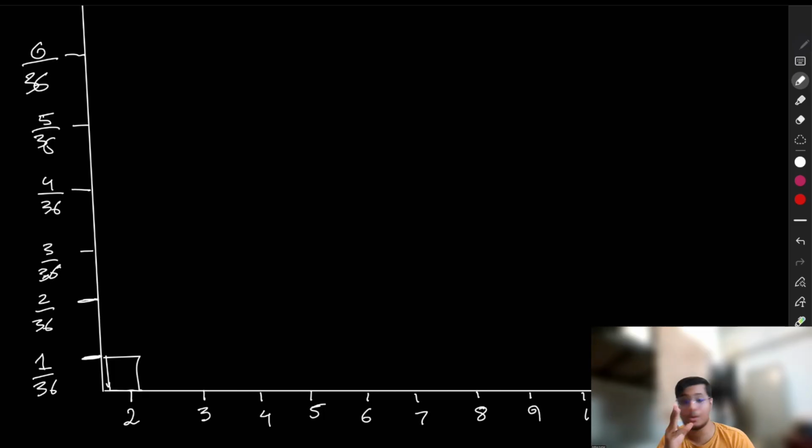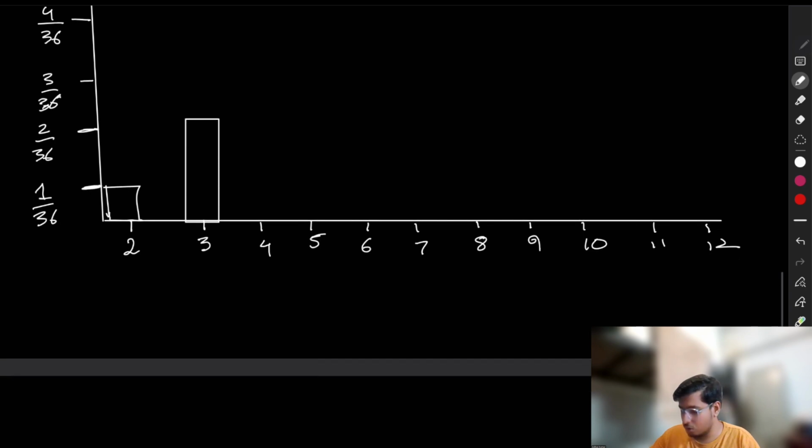Now, if you calculate, the probability that the sum of two dice is equal to 3 is 2 by 36. So what are those outcomes? Those outcomes are 2 comma 1 and 1 comma 2. Technically, it should be 3 by 36. Am I missing something?